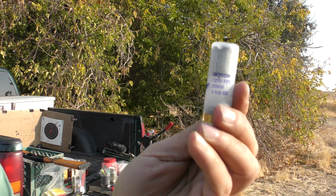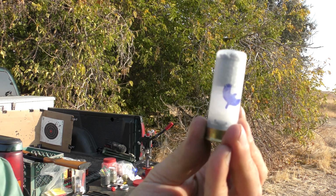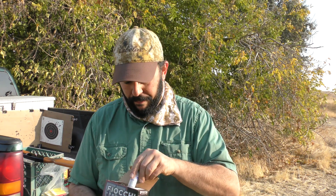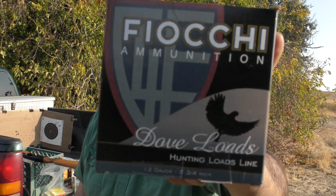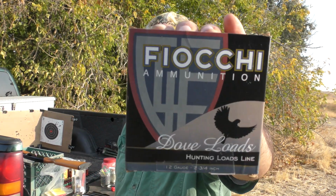And these are the ones that don't say anything but just Fiocchi on them. 1250 feet per second, 70 millimeters, 1⅛ ounce with the dove. Oh, it's a dove. But it'll kill bunnies too, and pheasants, and anything. These things, value, value, value. But can you reload them? That's one thing we're gonna check out today. So, we're gonna load these till they give up the ghost, or I get tired. Because basically, if you get 10 loads out of a shotgun shell, come on guys, really? These things are in abundance.